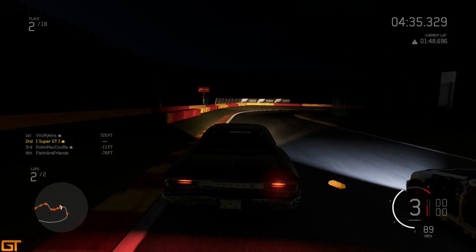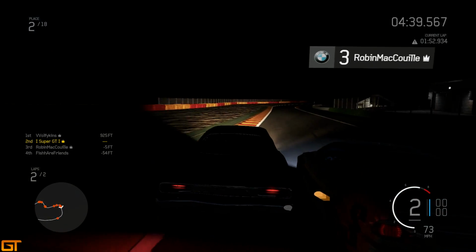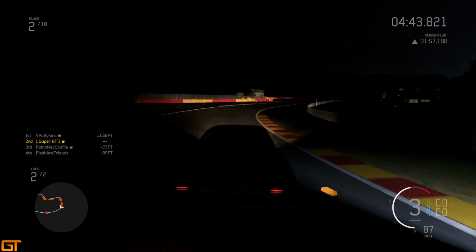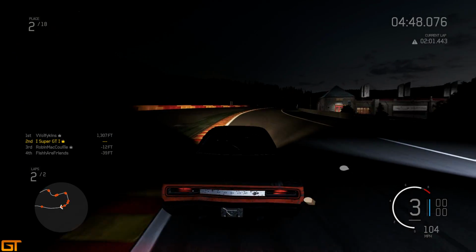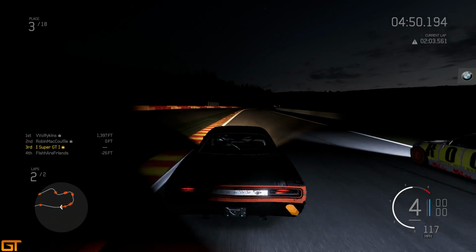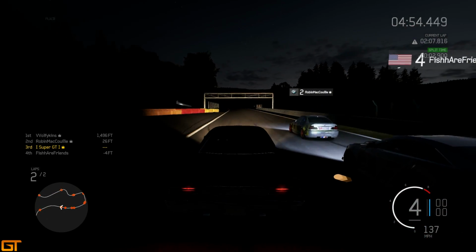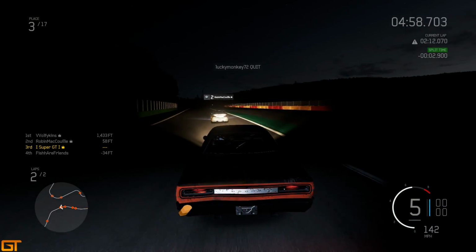Now coming here, I've got a good run on the outside. I'm going to go clean around the outside, kind of showing you the good handling capabilities of this car. Just try to chop ahead of him. That was a little bit naughty for me, perhaps. But it's going to turn into a drag race up the hill towards Blanchimont. Now he has got the run on me there. I didn't get quite a good exit. And then this other guy is on my outside too. He's going to bail out and into Blanchimont.